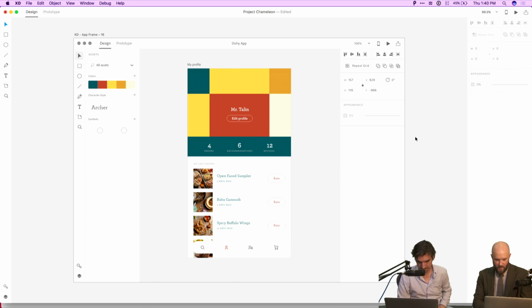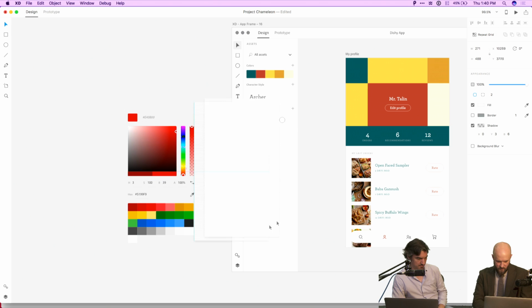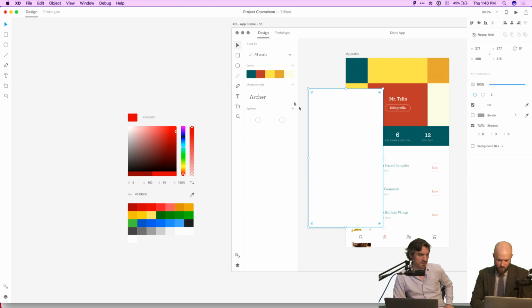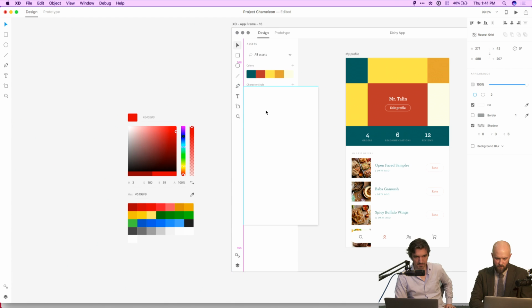Or I could just select it and hit Command 3. Okay, I'm going to put this over here, Zach. I'm going to group all that. I just want this. Great. So what are we trying to do? We're going to change our extended character style. We're going to swap our character style for a different typeface. Yeah, that's right. So let's put this over here.